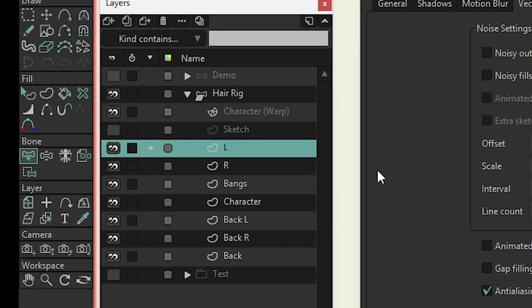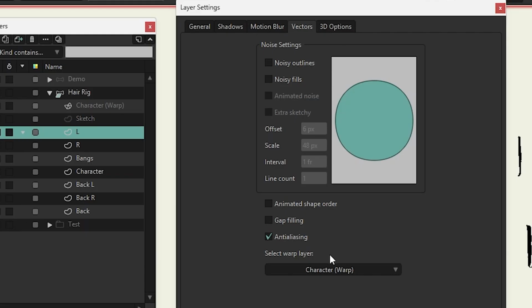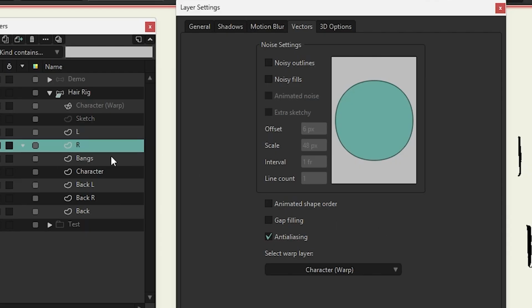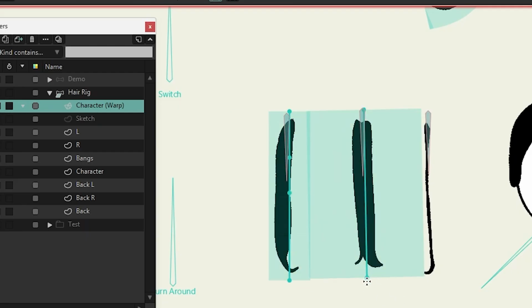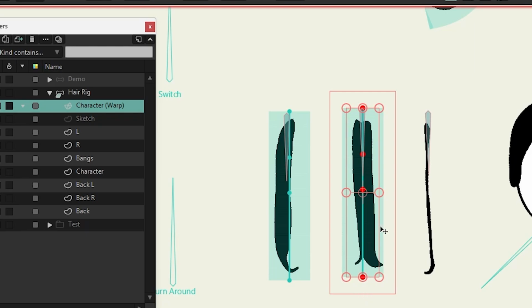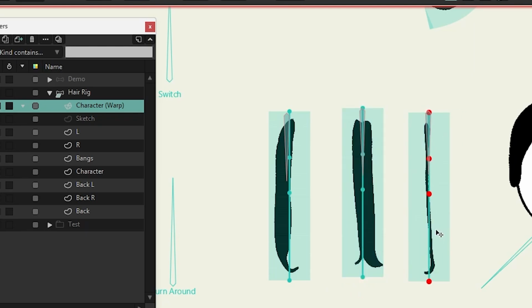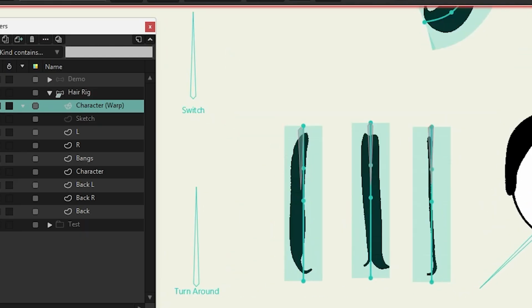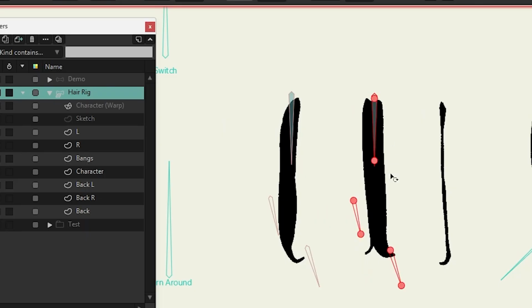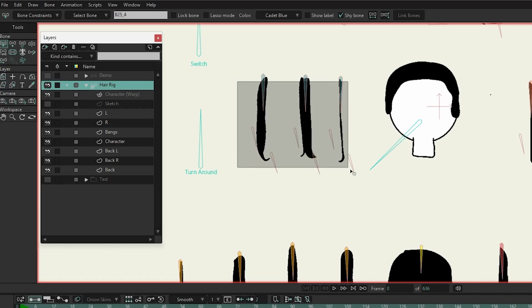But also you can just make one and then go to the options and assign one curver layer for each hair part that you have. Also, when making curver layers, you can press A and click individually on each point of where you want the curver layer to be. Or, you could also copy paste it and put it everywhere. That saves like hours of your time. But also if you want to individually click using A to add points, then you do you. You can also do the same thing with the bones. Like I said in the beginning, the bones don't have to be perfectly on the point of the curver layer.